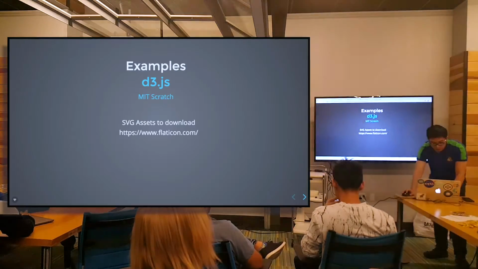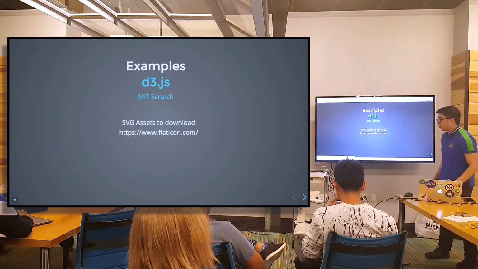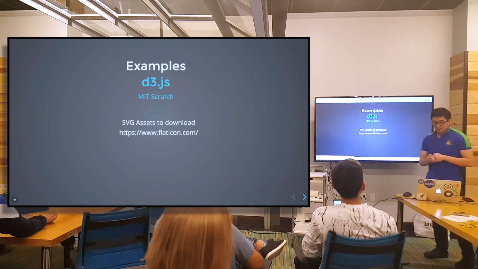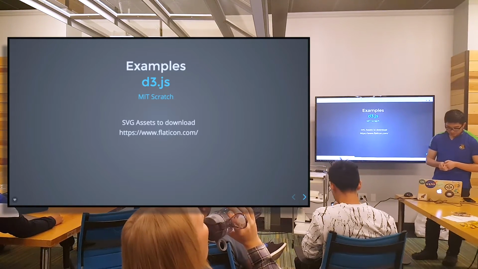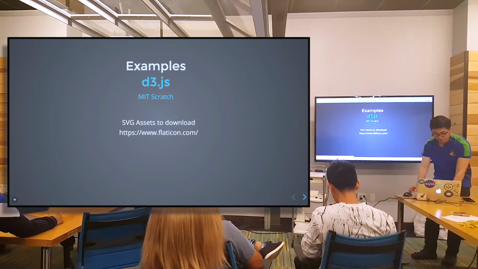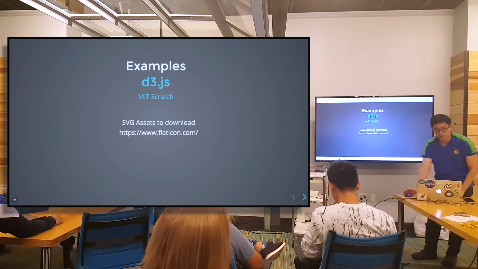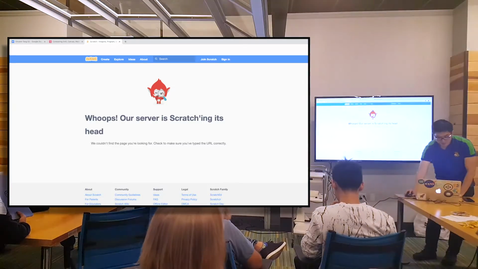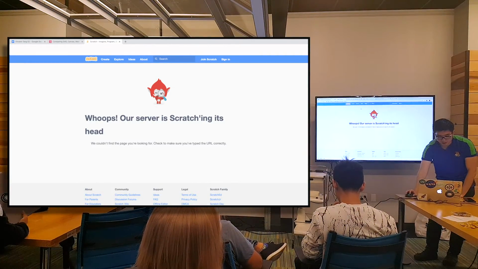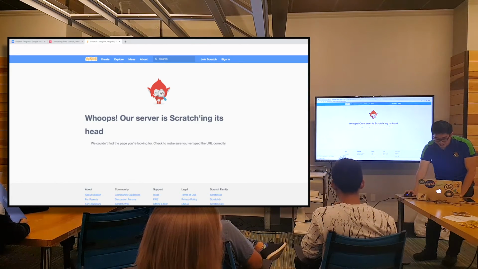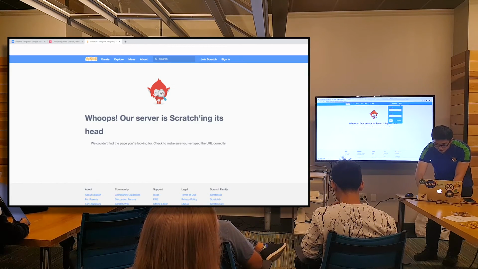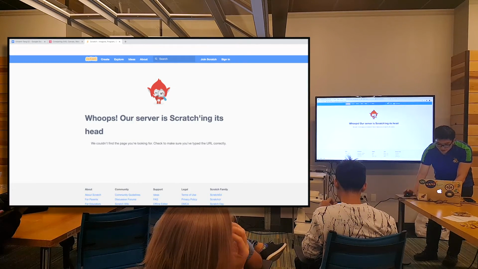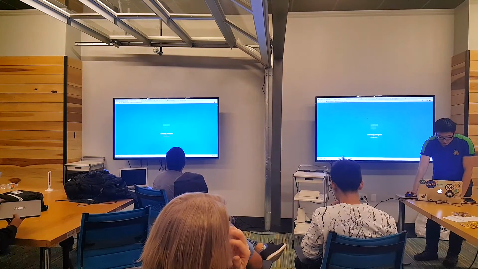Yeah, that's definitely cool. Who here has heard of MIT Scratch? Anyone? Yeah, it's a programming language, right? It's for kids, and also for adults too. If you're trying to learn programming for the first time and you don't want to actually code anything, you just want to do drag and drop, and place Legos everywhere. Oh, I'm not signed in. Darn. Actually, it's okay. All right. So let's say you're over here.